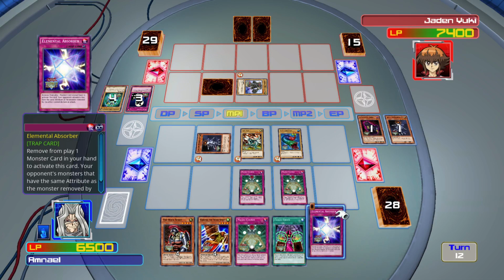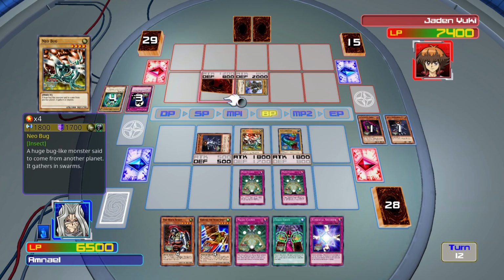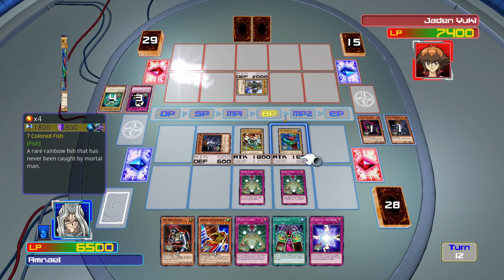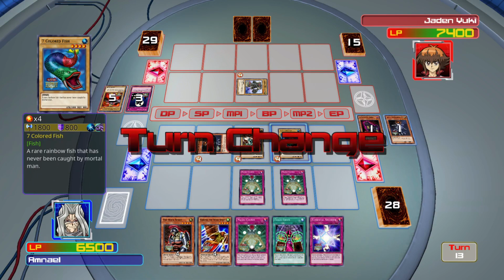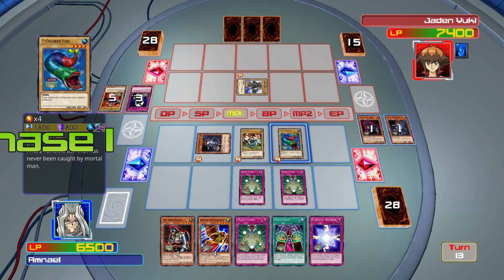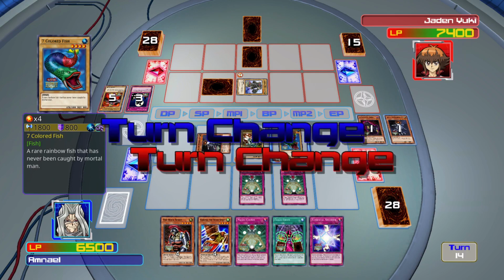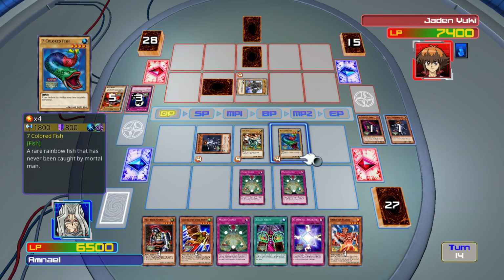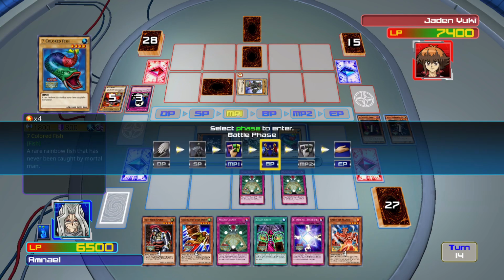In the hands of a genius and some gambling. I don't know why Jaden keeps summoning monsters. He should have saved them. He knows I can't get past Clayman, but yeah, he's still summoning monsters. I don't understand. I still can't summon these monsters. That's ridiculous.